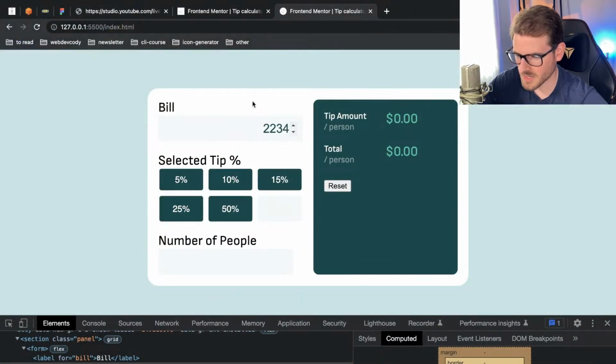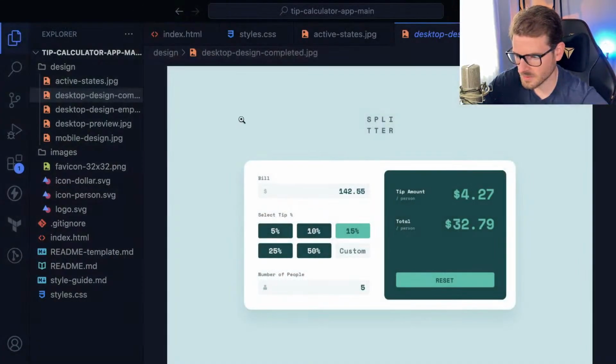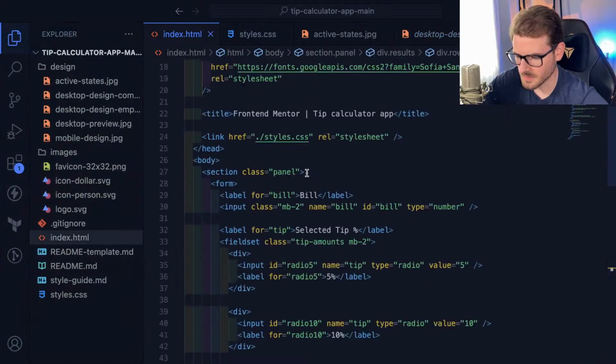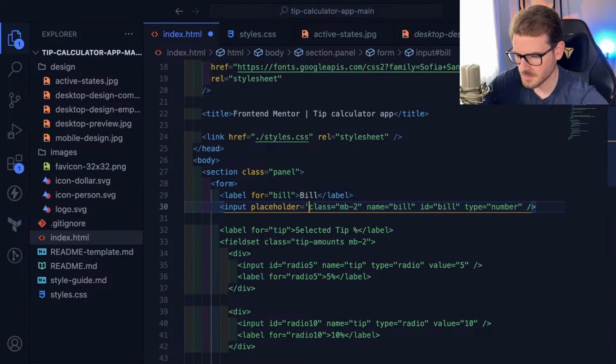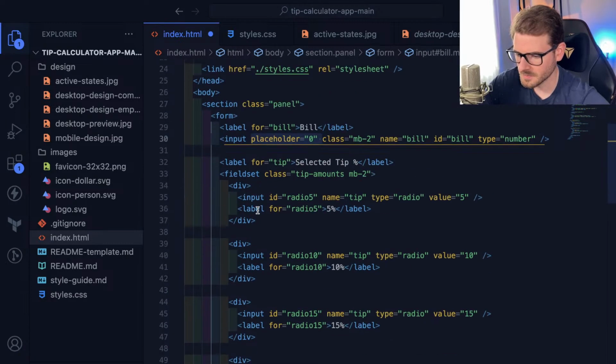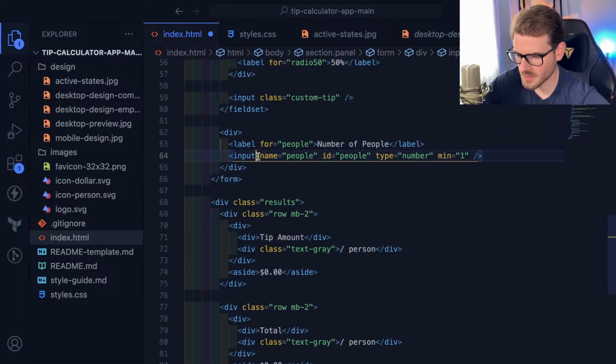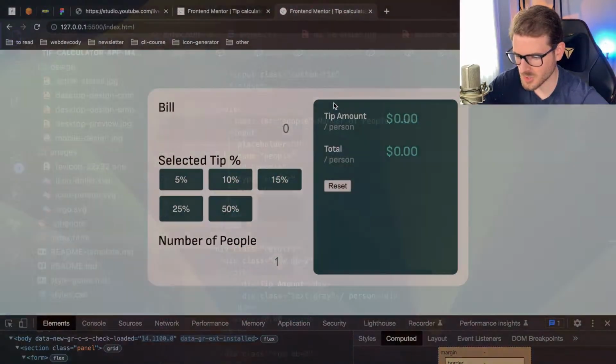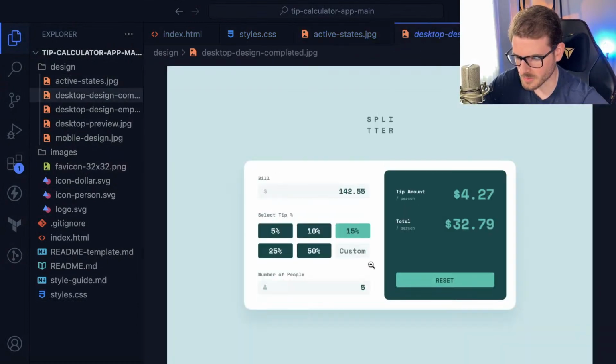So we could probably add some placeholders to this. Where's the input? We could add a placeholder of 0. Same thing with the other one down here, number of people. It should default to 1 though. I don't know why they have 0.